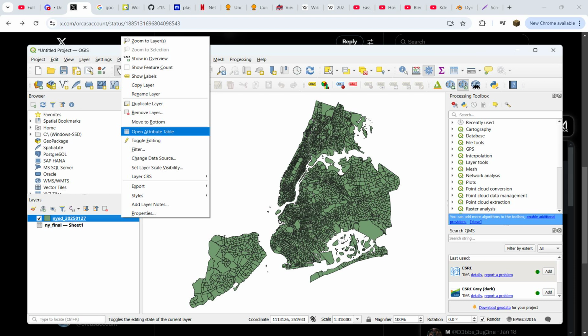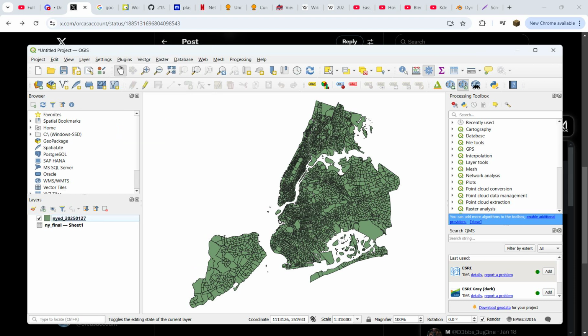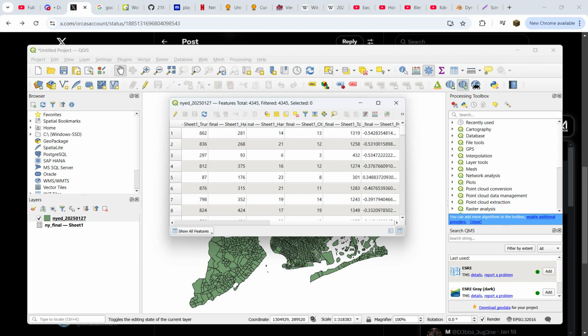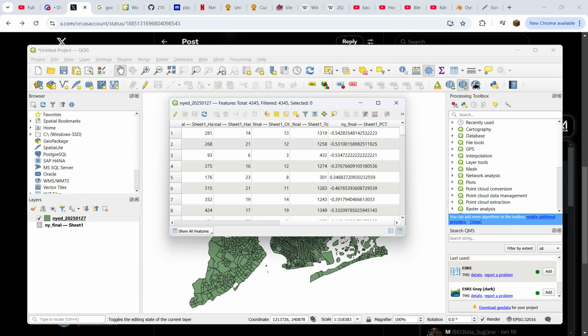So basically what you're going to want to do is, first of all, if you have the data and you got it from a shapefile where you can just filter out and find the no data colors, as in the data and the shapefile were together, such as with the Voting and Election Science Team, you can just filter out for div zeros and then use those precincts. But for this shapefile, since that is not the case and it was separate, we're going to have to go into the attribute table, then scroll all the way to the right to our PCT field, and then look for div zeros or null fields, because those are the fields that are going to be colored in black. So if you click on NY Final Sheet 1 PCT, you'll see that it filters everything.